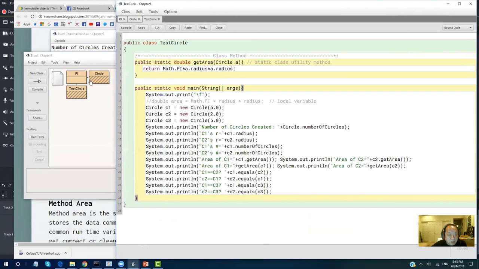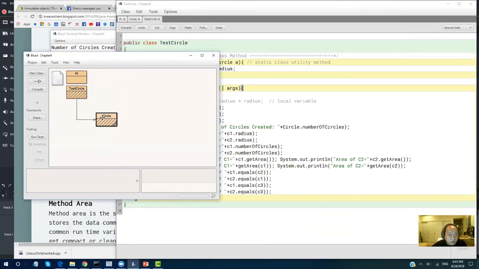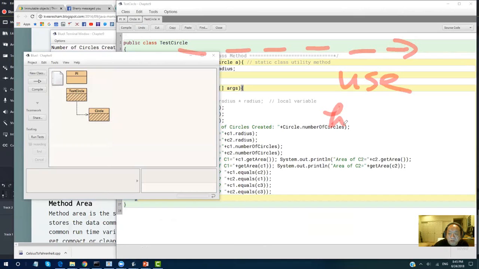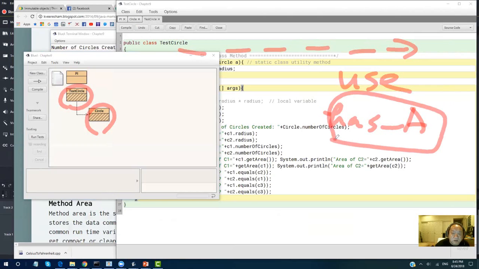And then, okay, there's a line saying TestCircle uses Circle. So this line, when you see this, is actually a use relationship, or sometimes people call it a has-a relationship. So TestCircle uses Circle, or TestCircle has a Circle.